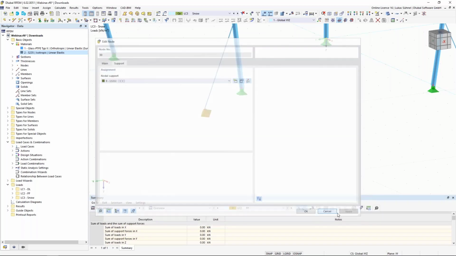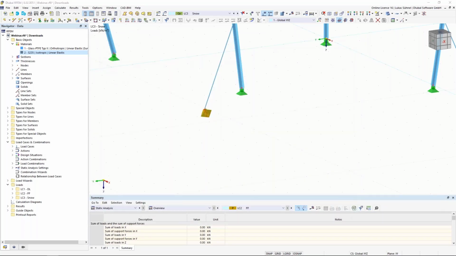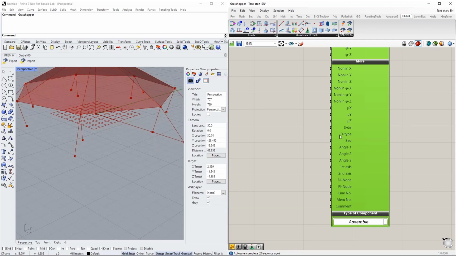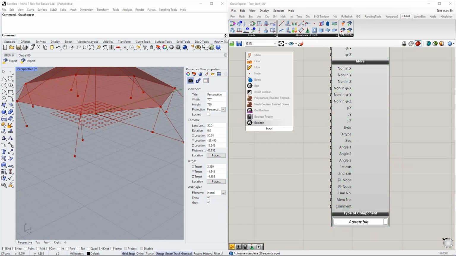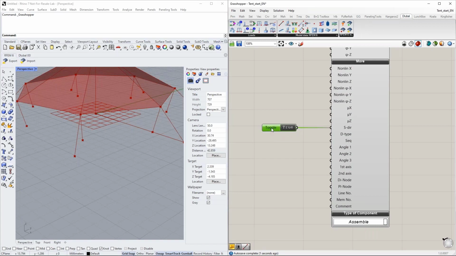And the same logic we have in Grasshopper. So I have here the direction type input, the specific direction input. This is a Boolean toggle. I can control it via a Boolean toggle, yes or no. Yes means I want to have it directed into a specific direction. This is this check that I have to set in RFEM.